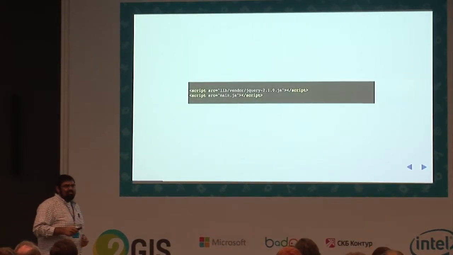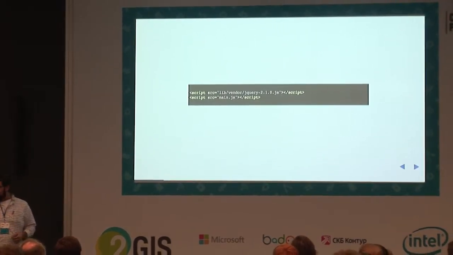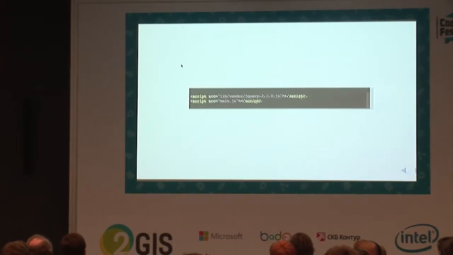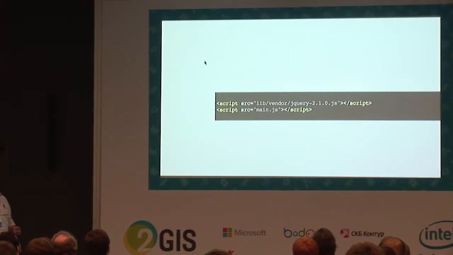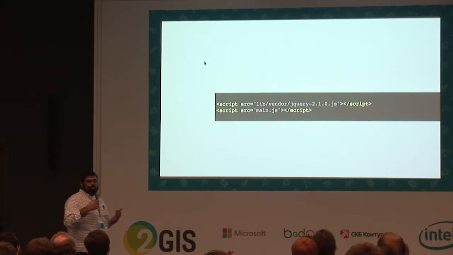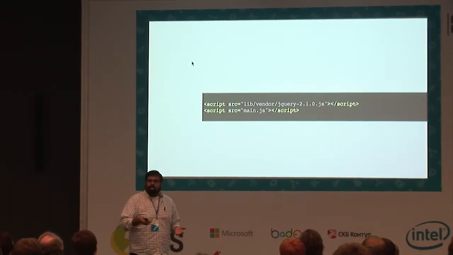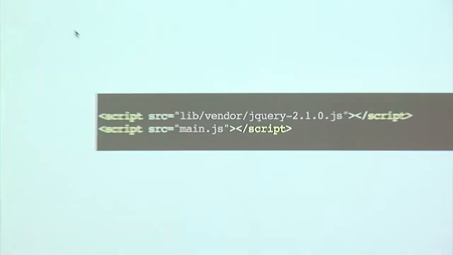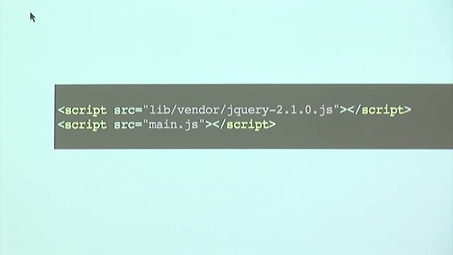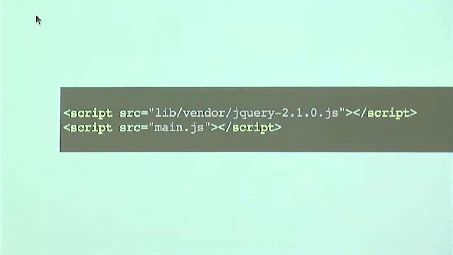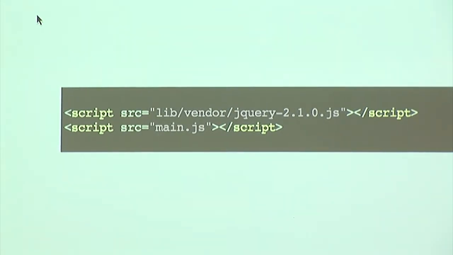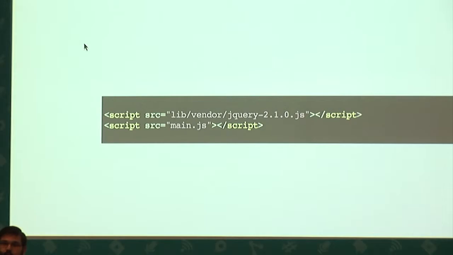So what this means for us in terms of development is, let me see if I can zoom in a little bit. When we are starting to write code, in a greenfield project, coming up with our dependencies and our own code, we start off with a nice easy few script tags like this. We have a script tag called main.js. Our main.js file is where we put our own code.